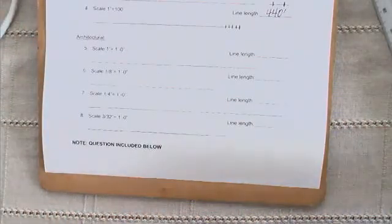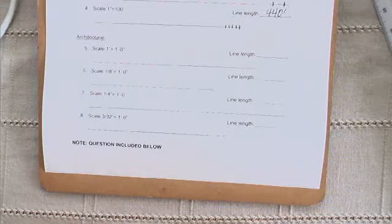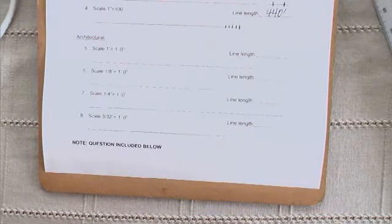Architectural scales are generally smaller. We tend to use this at more of a single parcel, house, property, so that we can fit it all on one page, right? So we're drafting proportionally to a scale to fit it on a certain size drawing. And architecturally is about the size of one building on a lot.